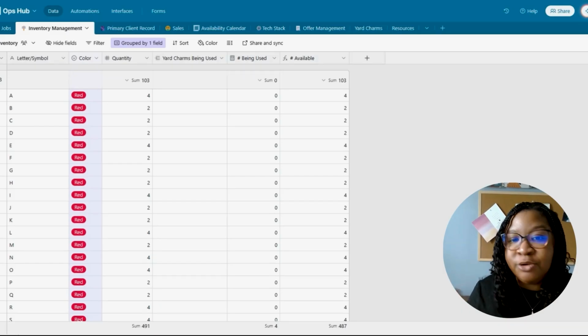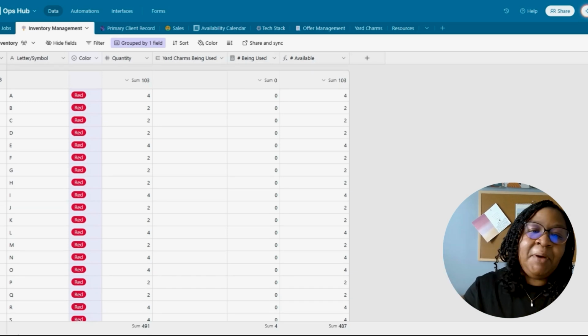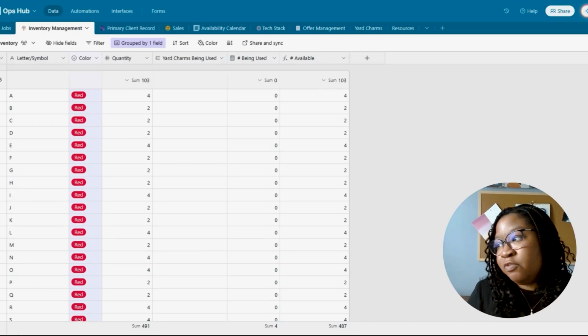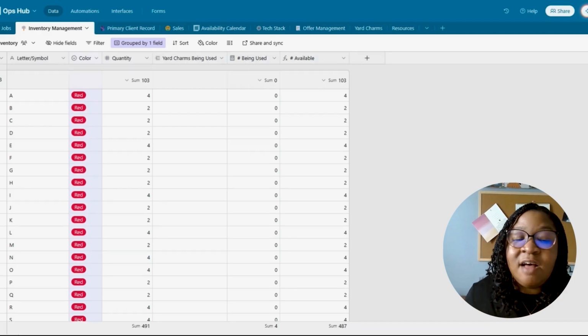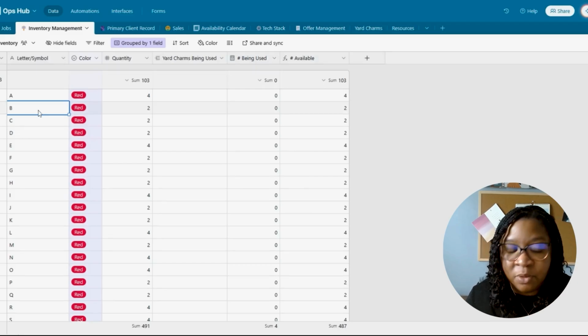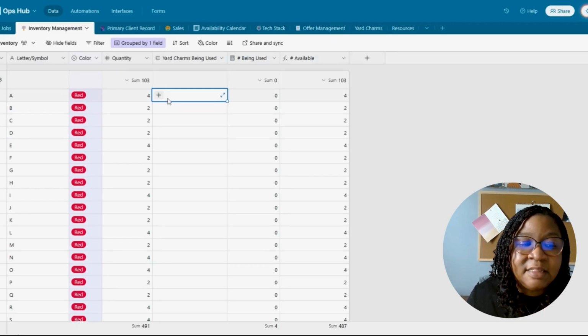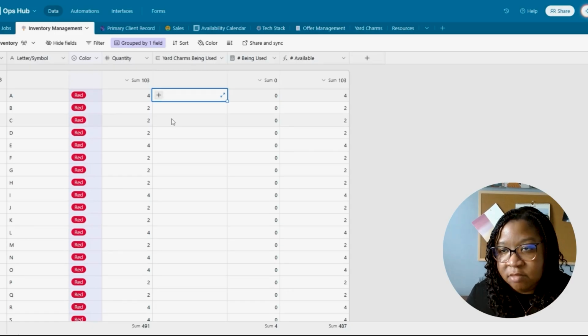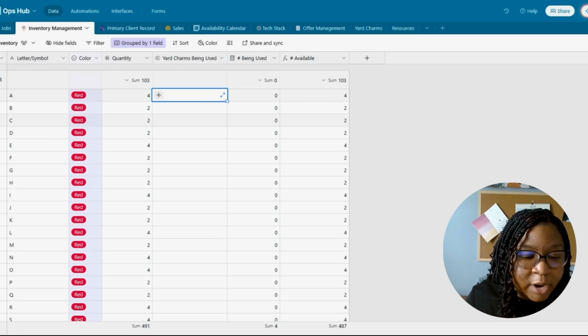When a new lead inquires and says, "Hey, my daughter's first birthday is next week, and I would love for it to say 'Wonderfully Ava' and the number 1. She loves balloons and she loves Elmo," I can then say, okay, based on my inventory, which I took the time to separate by letter, symbol, or flair, by color, and then how many I currently have in stock, to spell wonderfully, I would need 2 O's.